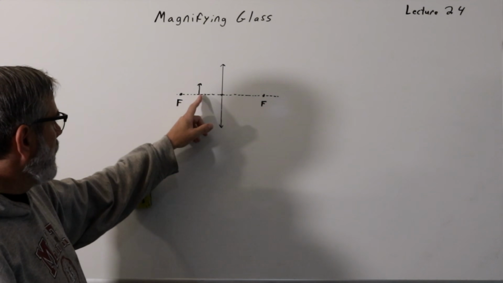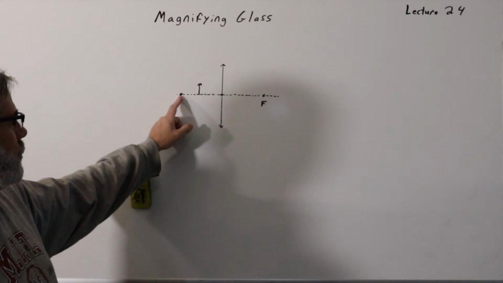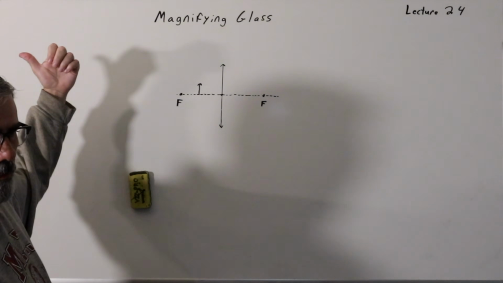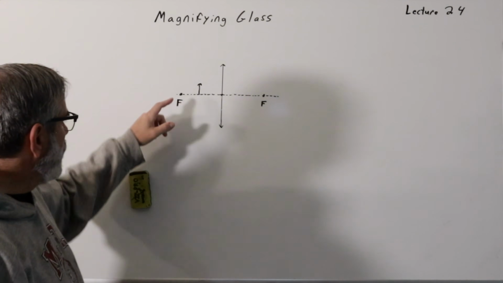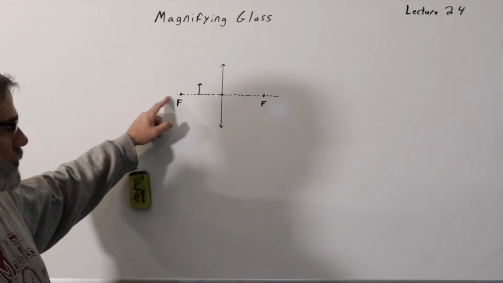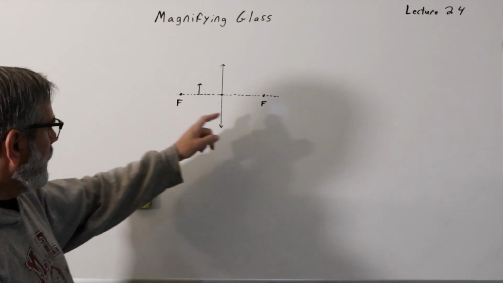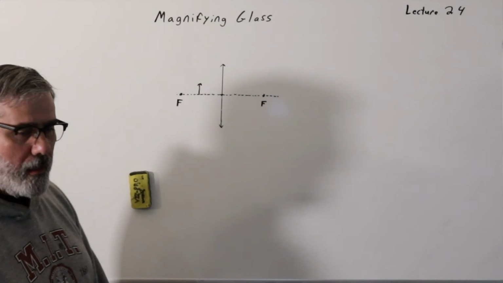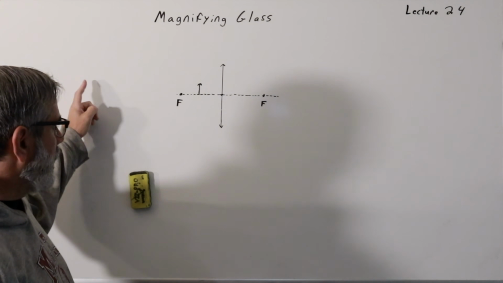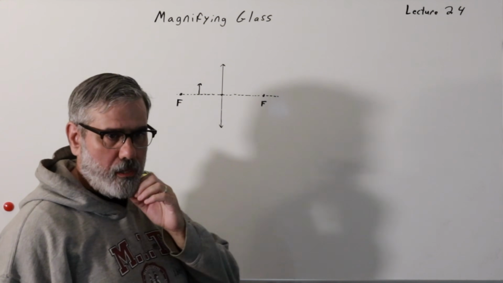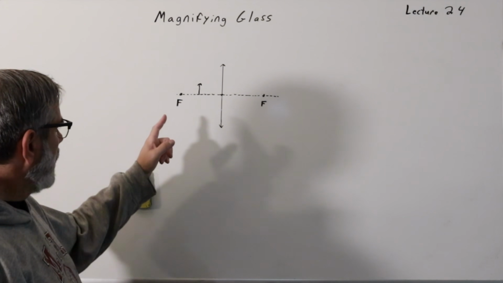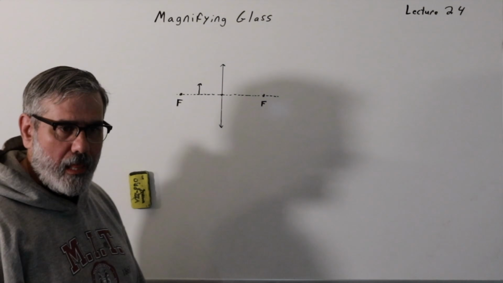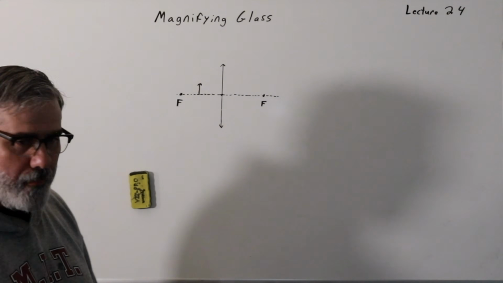If we move this point back to the focal point, then what we find is an image, a virtual image, which is way out at infinity. If I move it to the left, in this case, of the focal point, now I'm going to get a real image that's inverted over here. And the farther away I move the object, the farther away the image is going to be. But I want to look at this case, whenever we're within the focal length of the lens, because in this case it's going to magnify. That's what we're going to find out here.